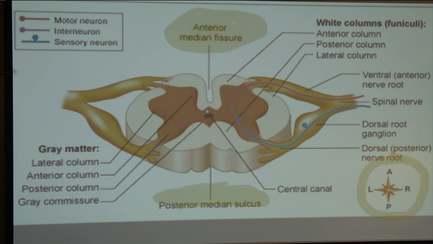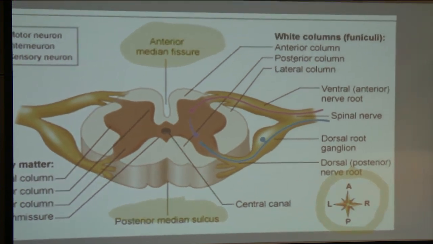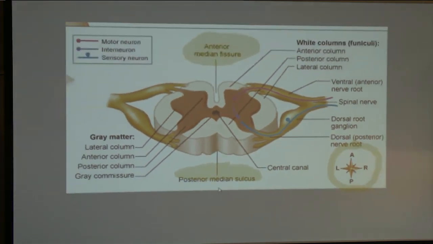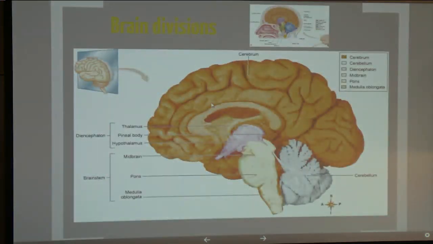And then your white columns, you have the anterior white, the lateral white, and then the posterior white back here. The white columns have this strange name, funiculi. We just typically refer to them as white columns. So that is a structure that you see associated with a segment of spinal cord. And then the remainder of the chapter, we are looking at regions of the brain, and this we will discuss when we do our brain dissection together in class.